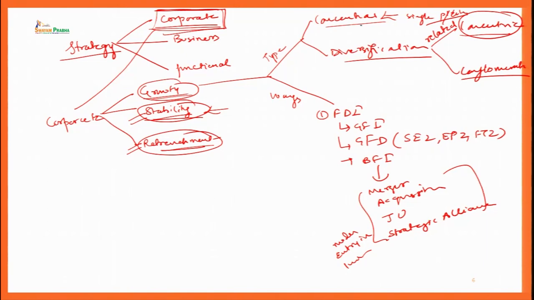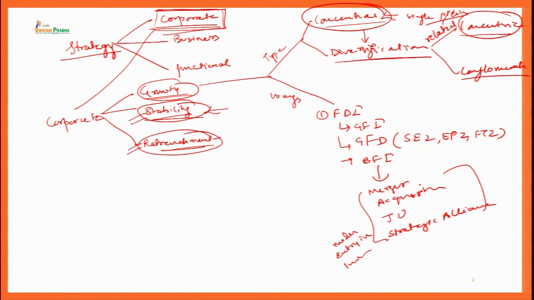I hope you people are understanding that concentration is the style of growth where you are focusing on a single product line. Say for example, you are a dairy product offerer and you are offering milk to society, and you start adding some flavors to the milk, maybe strawberry flavor or soya milk or some other flavor, that is going to be pure concentration. But the moment you start processing the milk to come up with something related to milk, that is going to become a diversification. That means you are moving from pure concentration to a diversification, but in a related line, that is concentric diversification. On the contrary side, there is an absolutely unrelated diversification, that is what is known as a conglomerate.